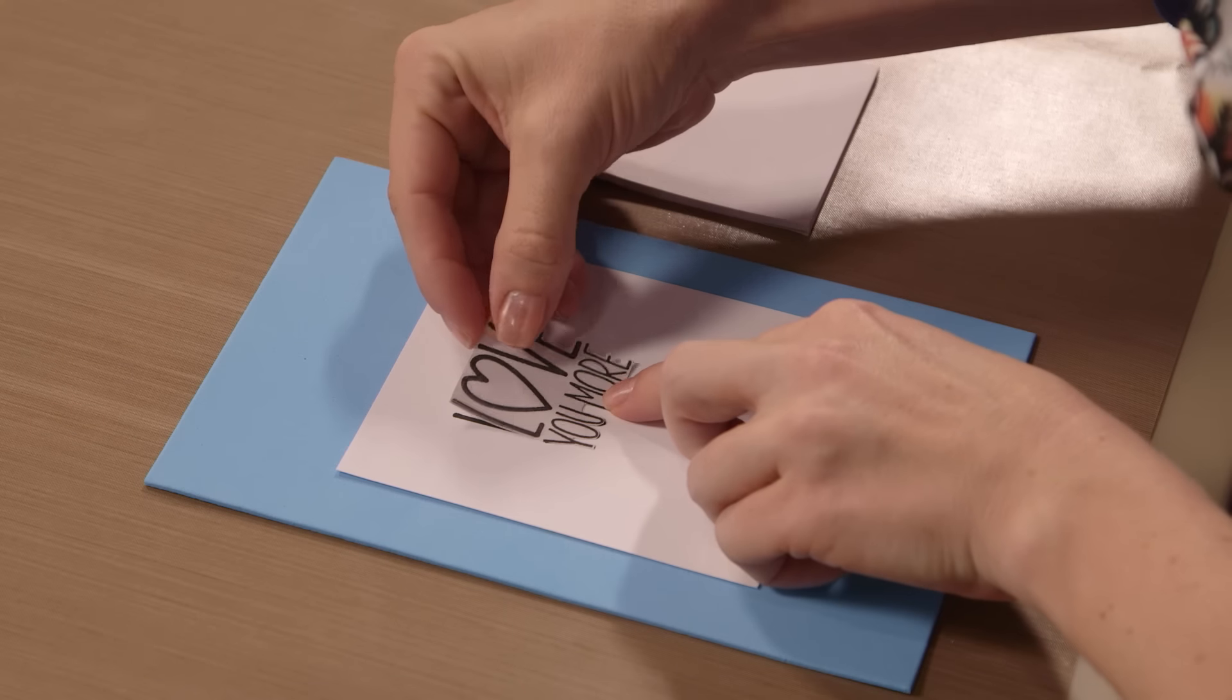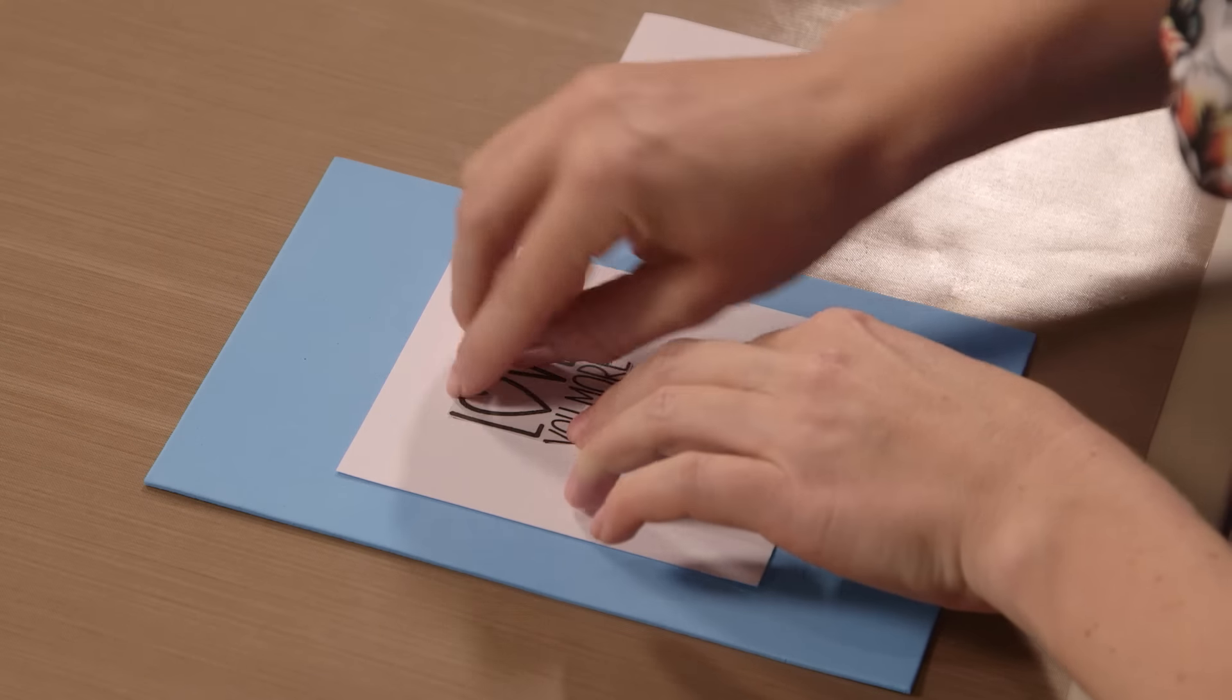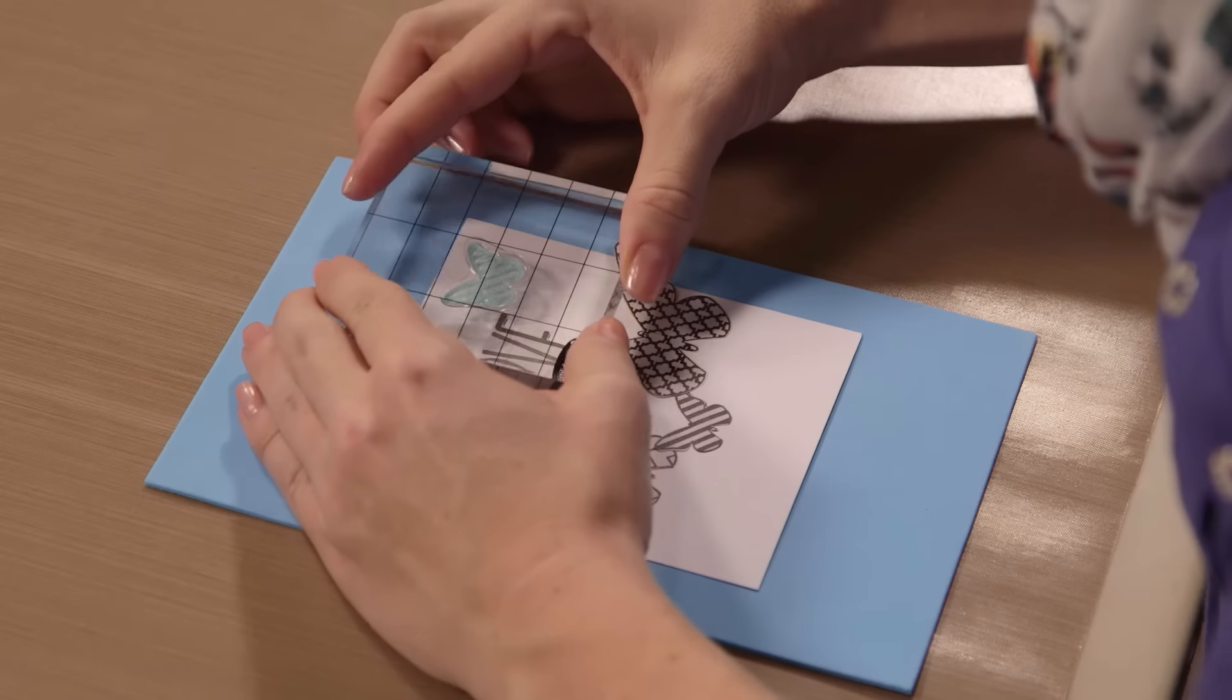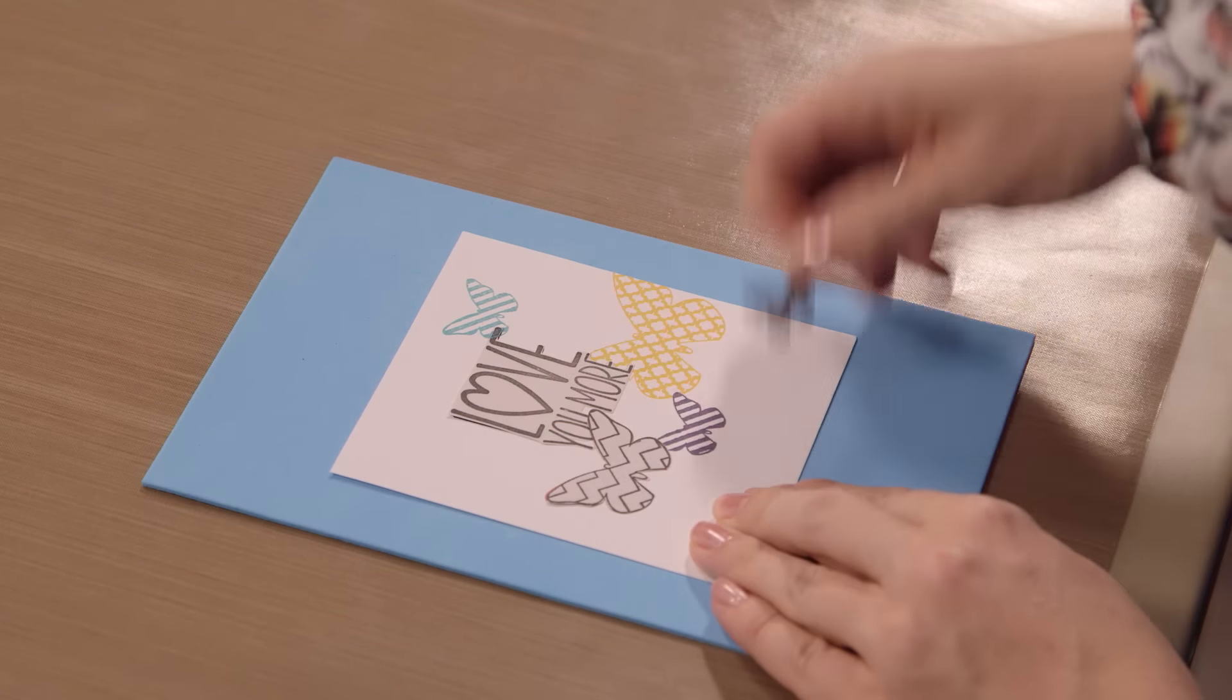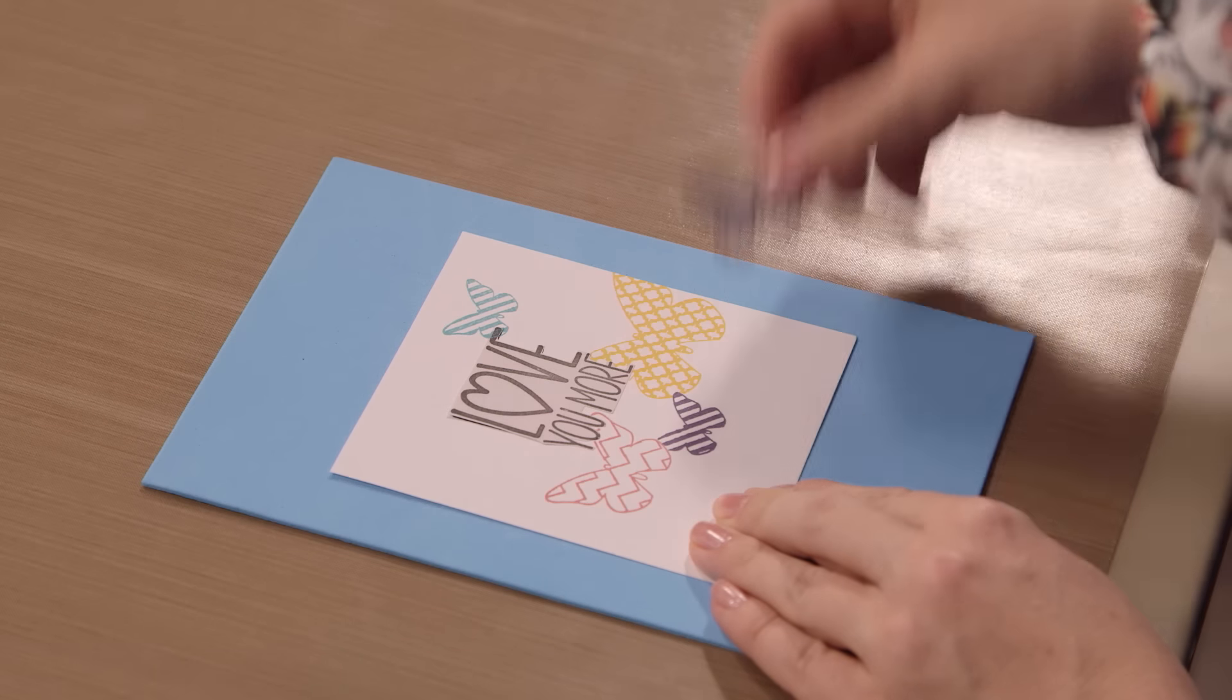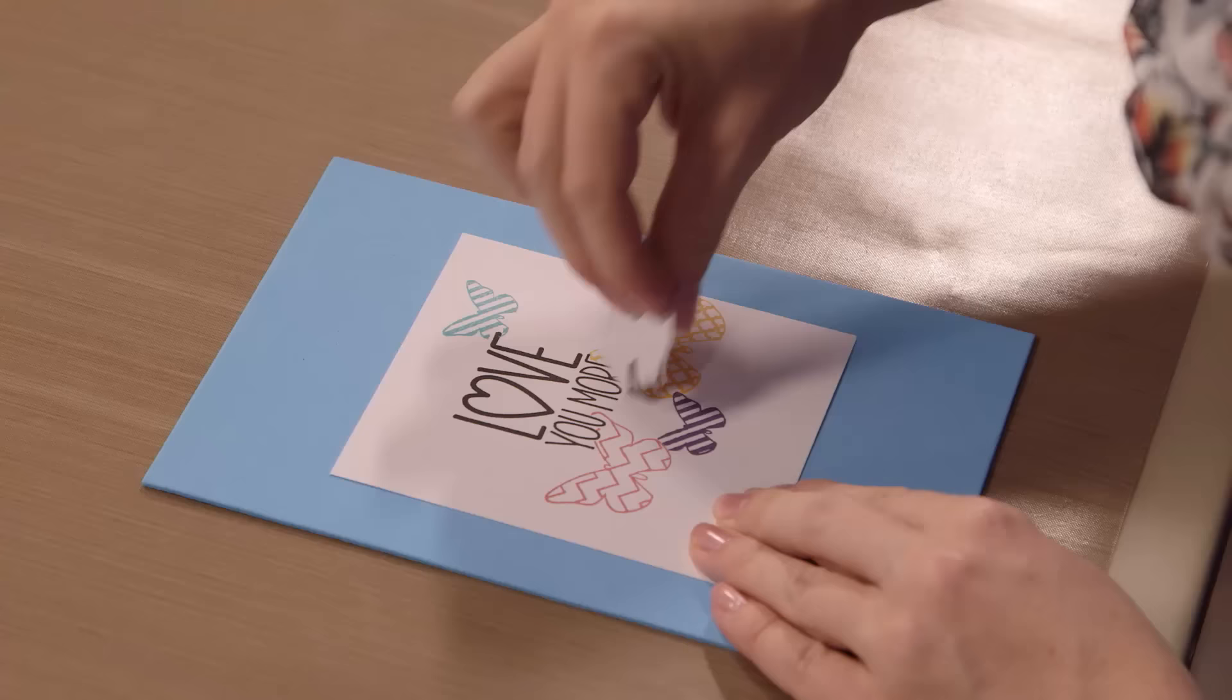Okay, so this is my mask. Next, I'll place my mask directly over the original image so that I can stamp on top of it with no overlap of ink. Instead, the images look layered, and you can do it with multiple stamps on the same project, like our card here.